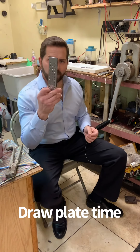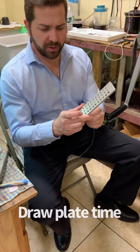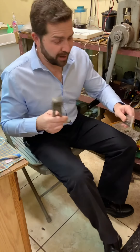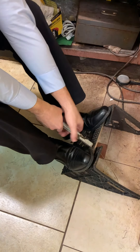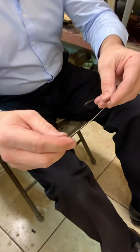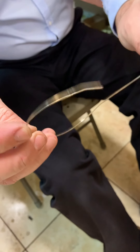I got some wire, and I got my draw plate. I'll put this into one of the holes where I know it fits — it's number 13 here. I promise you this is nothing fancy. I put it between my feet, and I'm going to grip it and pull nice and hard. And what that just did was it actually shined it up a little bit — not all the way yet — but little by little it's going to get rounder, longer, and shinier.